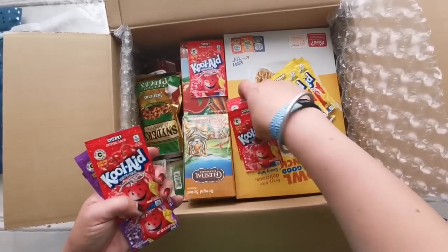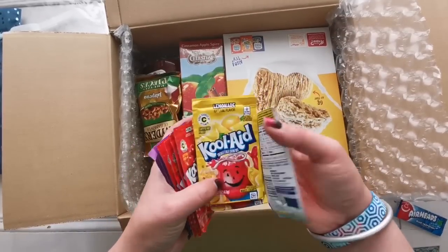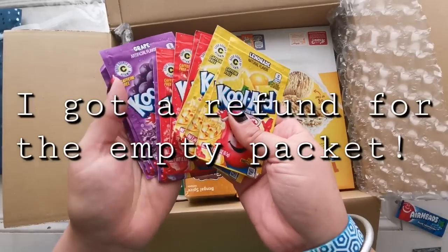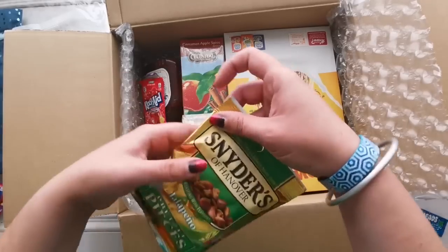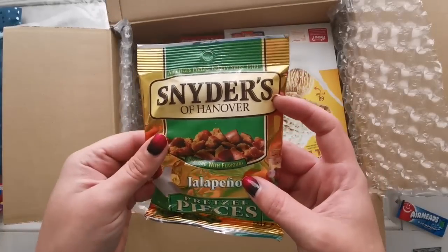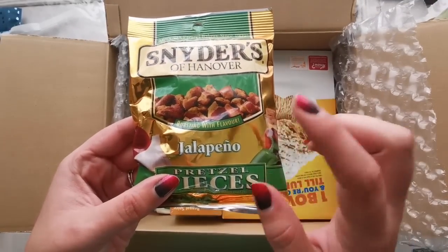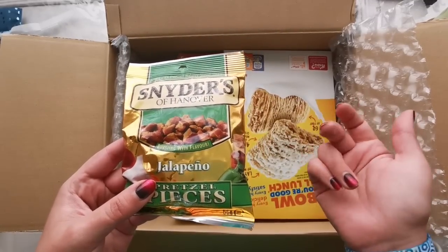Excuse me. So that's disappointing, but hey, that's probably not their fault — it probably came like that in the packet. There's a hole in the bottom. I'll contact them by email. Anyway, Kool-Aid — lots of yarn dying ahead. I think I got the lemonade one just to drink. More Kool-Aid. I've got some jalapeño pretzel pieces. I'm excited to try these when I decide that I'm going to have some beer again. This would be a really good snack to take to the pub or something. I find that pub food can cause me lots of heartburn.